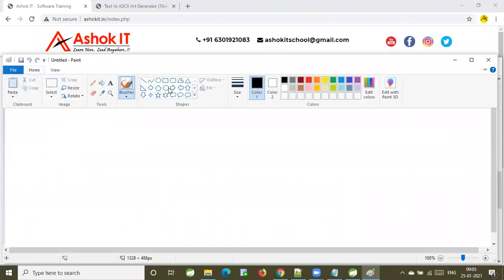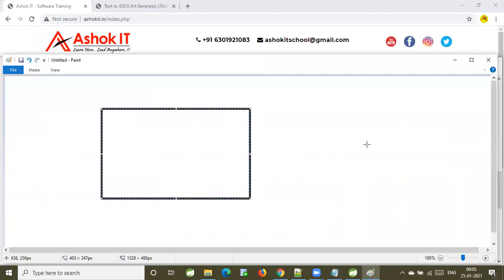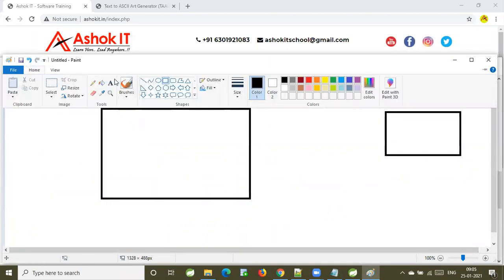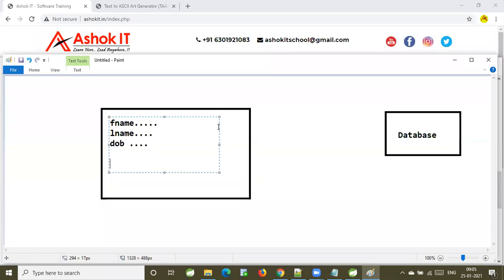I have a project here. For this project, there is a database also available. There we are going to maintain the data in the form of tables. Here I have a registration page, with some text fields available: first name, last name, something like that. DOB, a text field is available. Similarly, there is a text field called country.